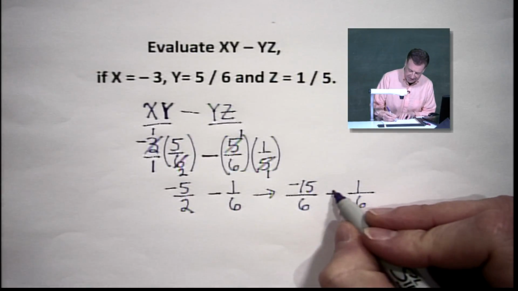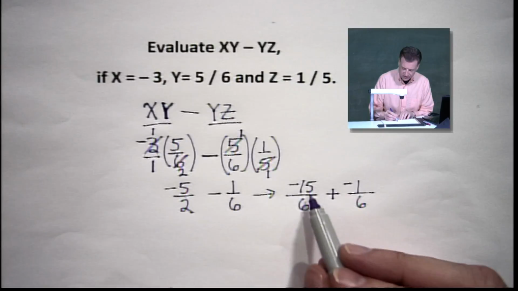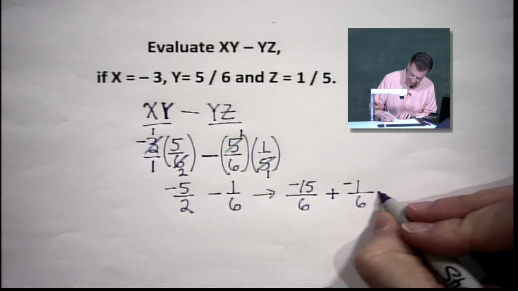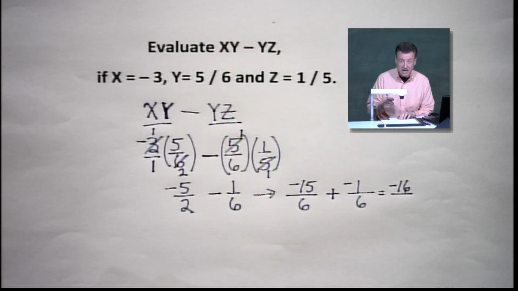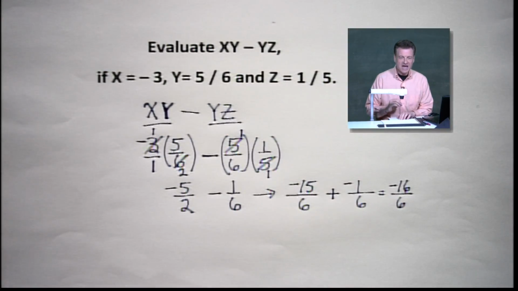Now, folks, this is just like saying plus a negative, all right? Just like saying plus a negative when we subtract that. So sometimes we get really nervous. What do we do with the signs? What do we do with the numbers? But all we've got to do is add these two numerators together. I believe it's going to give us a negative 16, because the signs are the same. We add them together, keep the sign, over 6. Reduce, simplify, however you want to do that.